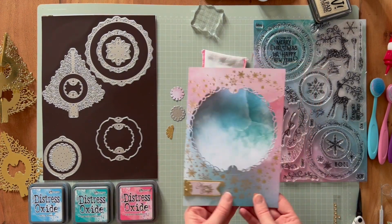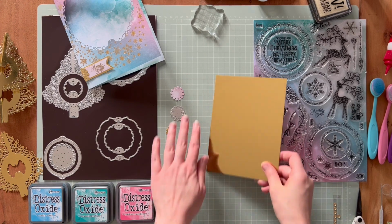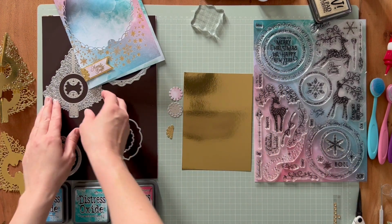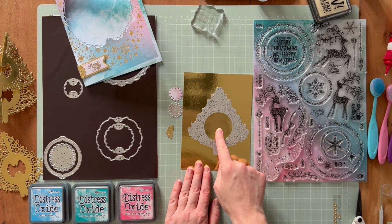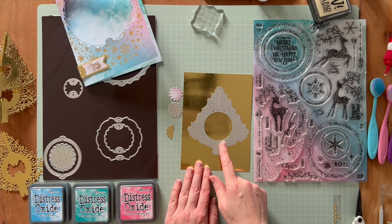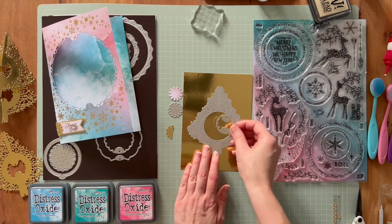Right, so I'll show you how to die cut your trees. Get some mirror card in here. So the tree on its own, if you were to use that die on its own, you're going to get a solid circle, and that's actually quite nice if you wanted to do some stamping or add a greeting to it. But you can also nest a die inside, such as this one.